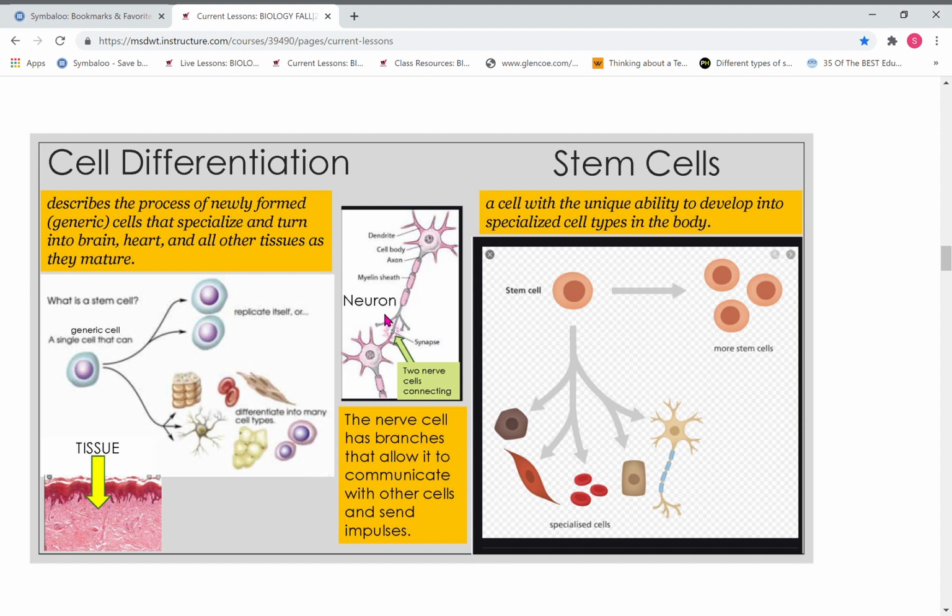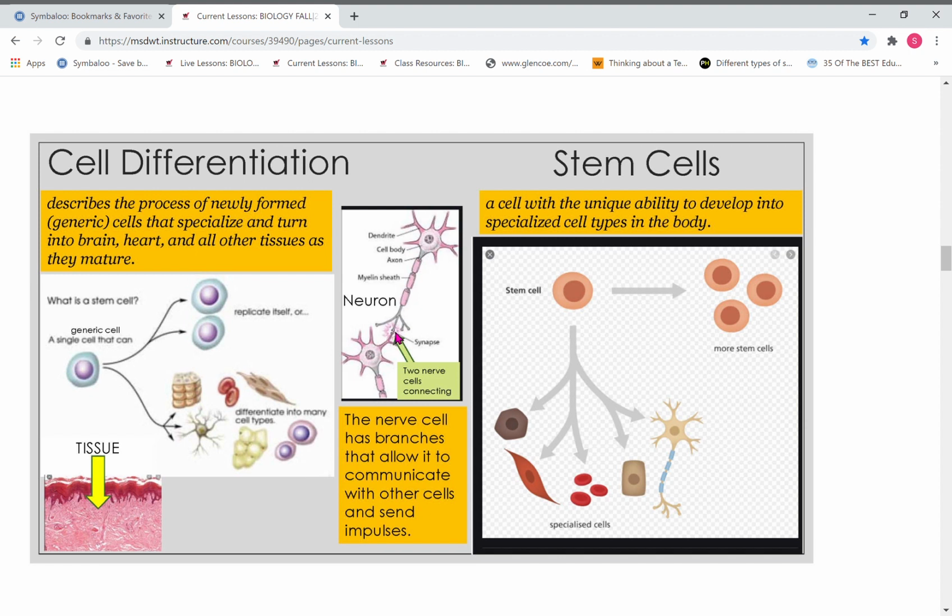So on a nerve cell, you have the dendrites up here that connect to these different branches at the bottom to each other. So you'll see here is a dendrite down here and a dendrite here. This little spot in the middle is a nucleus. This is the axon. These are myelin sheath. Myelin sheath allow for the message to be sent quickly down the axon to the next dendrite.